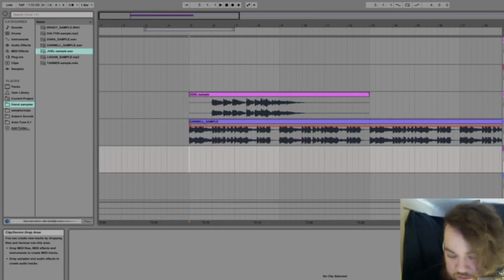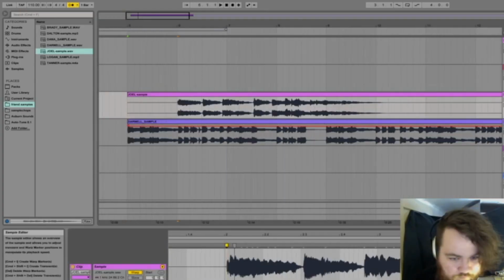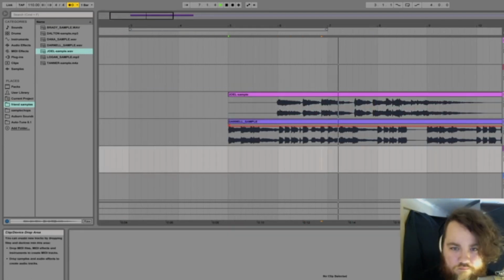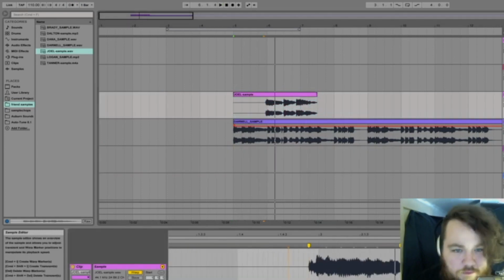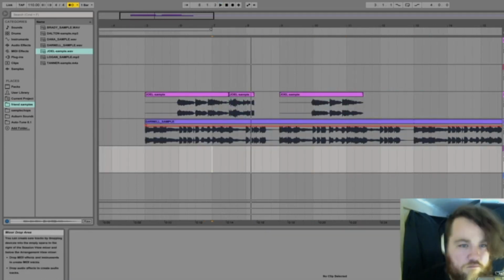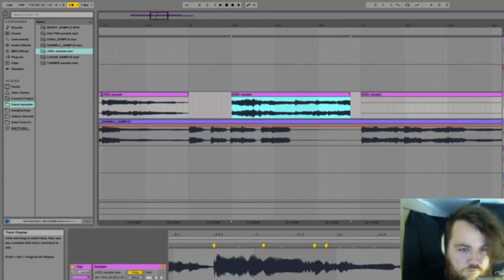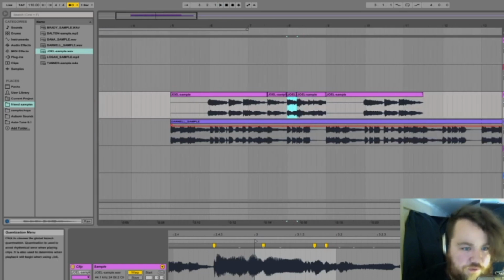So I'm kind of just messing around, seeing if I can get Darnell and Joel's samples to kind of mesh in a sort of cool way. What do we got so far?